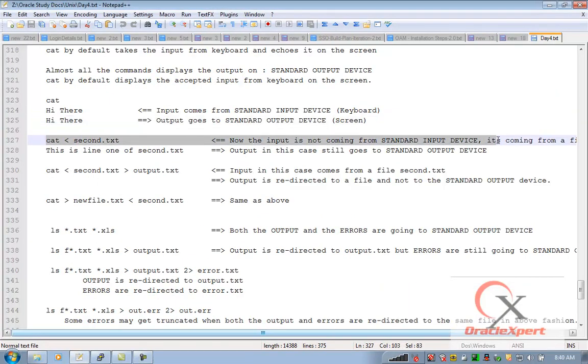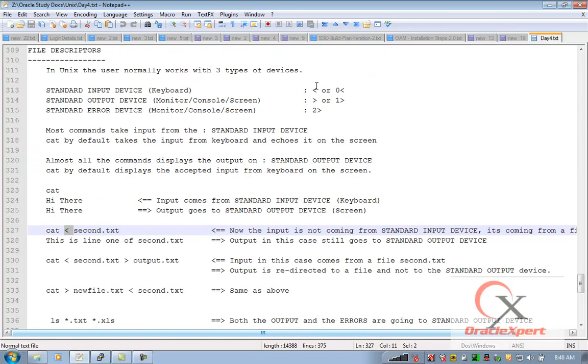Now consider this case. I said cat followed by less than, which indicates what? Standard input, or input redirection. So I can use the less than sign to redirect the input. In this case I said cat followed by input redirection followed by a file name.